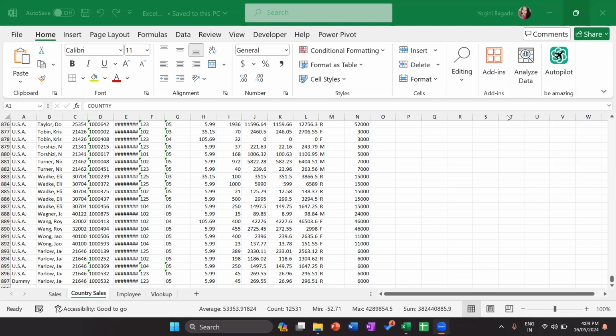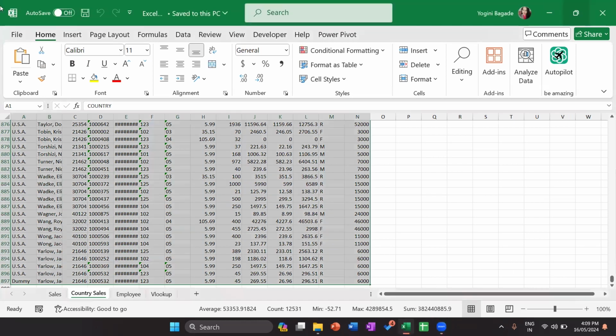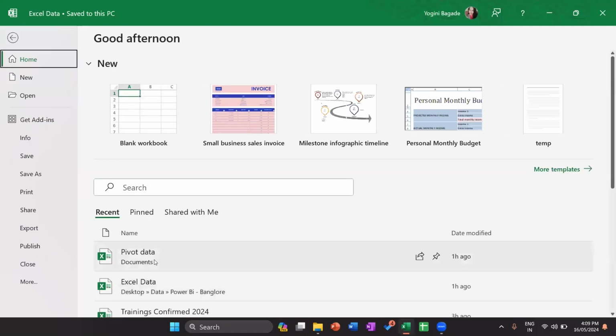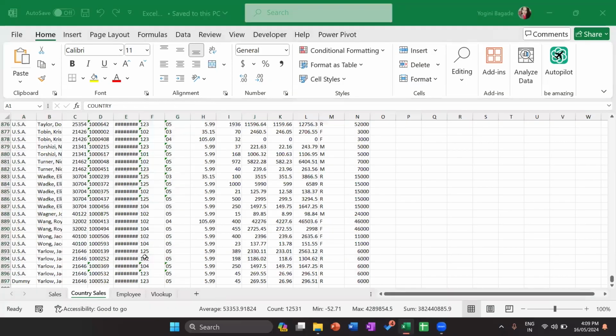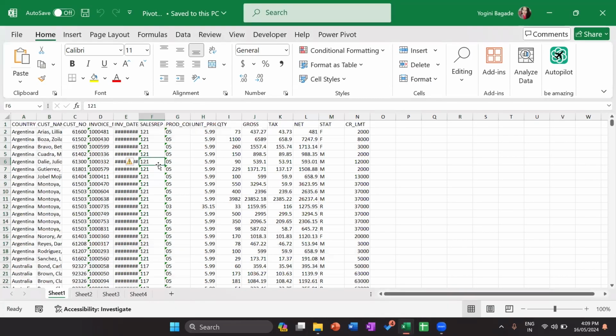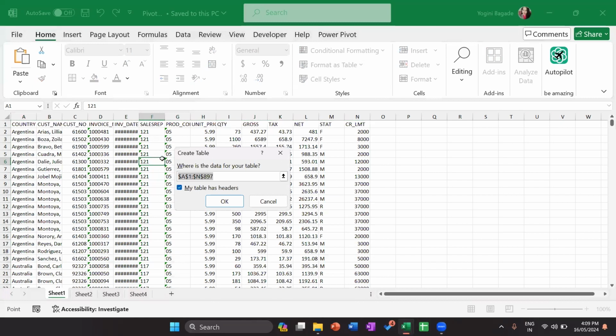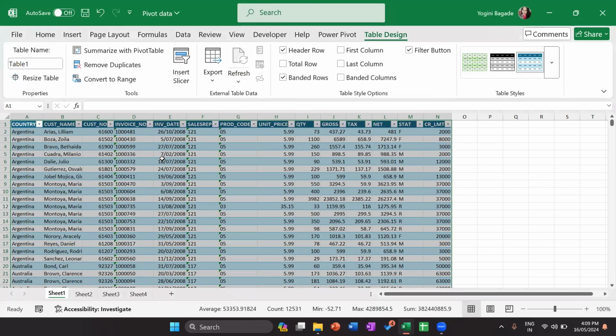Okay. So first things first, I'm going to open my file, the pivot data which I have shared with you. What is the shortcut for table? Control T. So I'm going to press Control T, Enter, and convert my data into a table. Now, why did I do this?